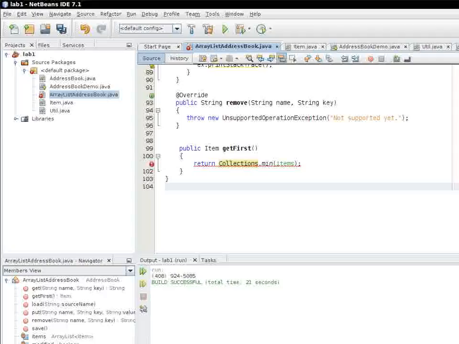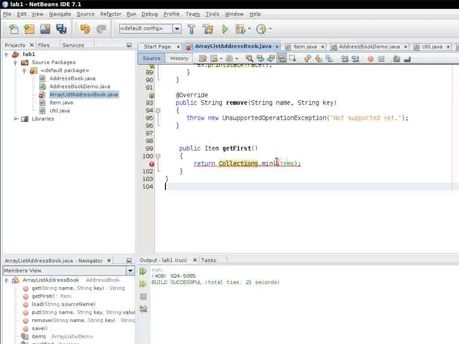And how would it know which one is the smallest? What does it even mean to be the smallest item? Lowest phone number? Lowest name? Lowest key? What if you have two names with different items, like one email, one phone number? Which should come first? There's no way for it to know. We have to tell it.